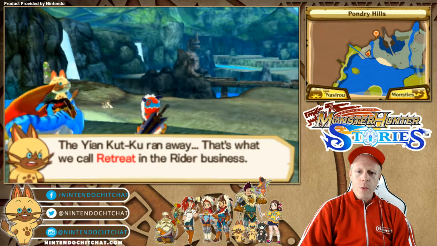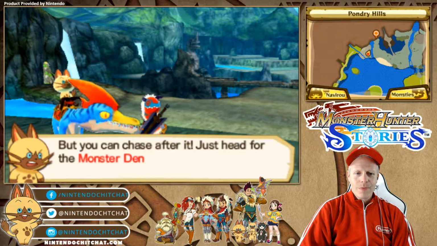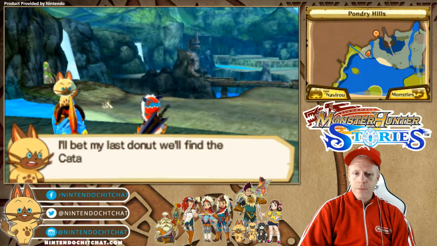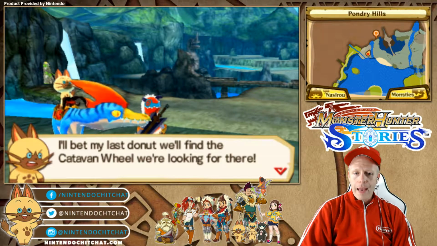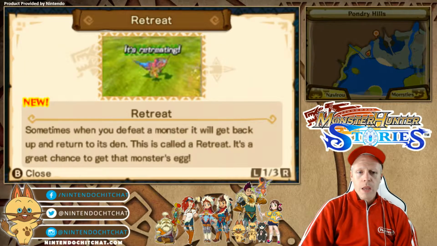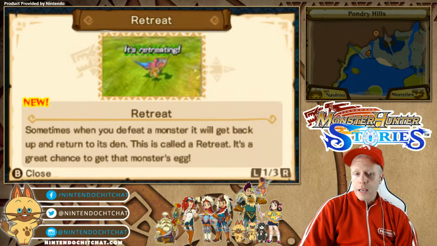The Yinkaku ran away. That's what we call retreat in the rider business. But you can chase after it. Just head for the monster den marked on the map. I'll bet my last stunt will find the Catavan wheel we're looking for there.